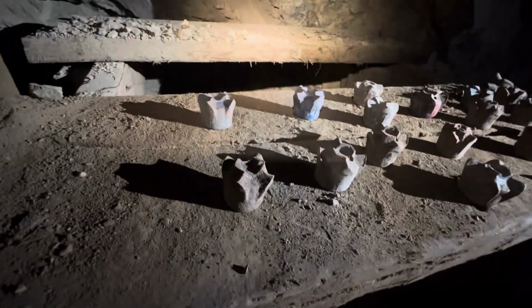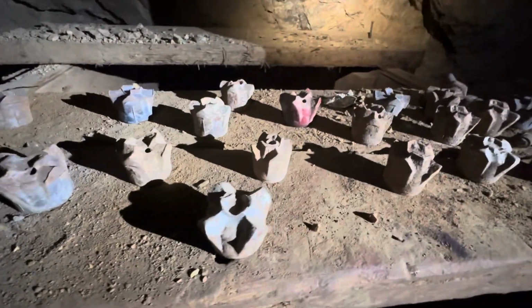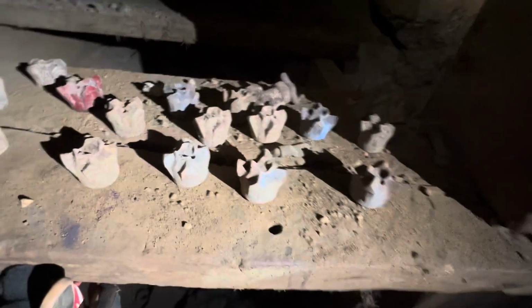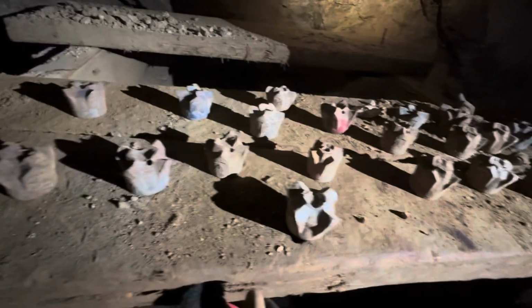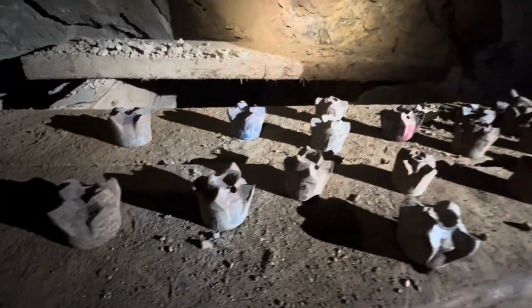Well, these are interesting. We have drill bits. Almost 2 dozen of them here. They were all in a pile back in a little spot off the drift, and Pat here happened to be looking down at just the right time and just the right angle, and she spotted them in a spot where I've walked past a dozen times. And we hauled them all out and put them here on one of these old slusher benches.